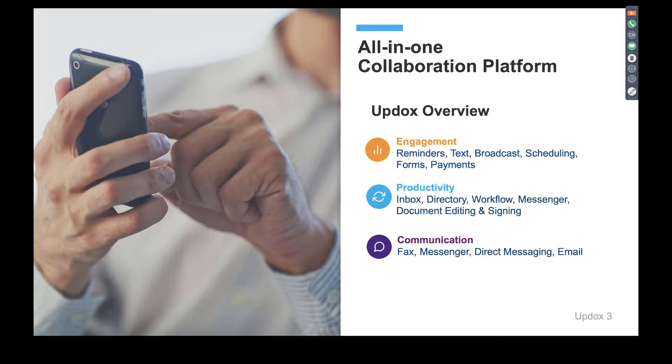If you're familiar with Updocs, we've often been called the communication or eFax service for Greenway customers, but we do so much more. We are a single platform to do all of the things you do on a regular basis — a collaboration platform to improve communication with other providers, care collaboration with pharmacies, streamline communication going out to payers, and improve the processes you already have, whether managing documents, communicating, or organizing your address book. Updocs can help streamline and alleviate the stresses associated with all of those.